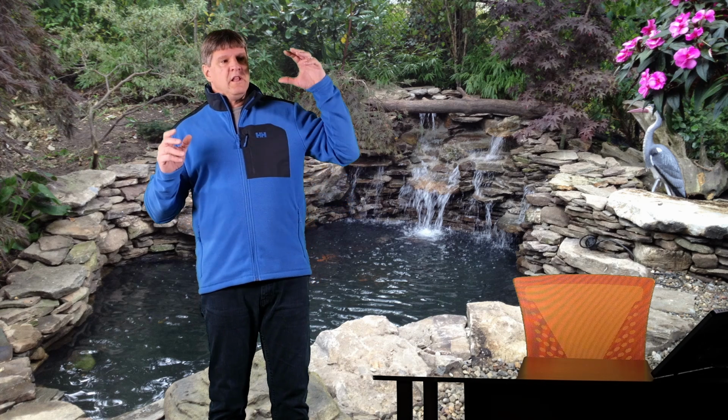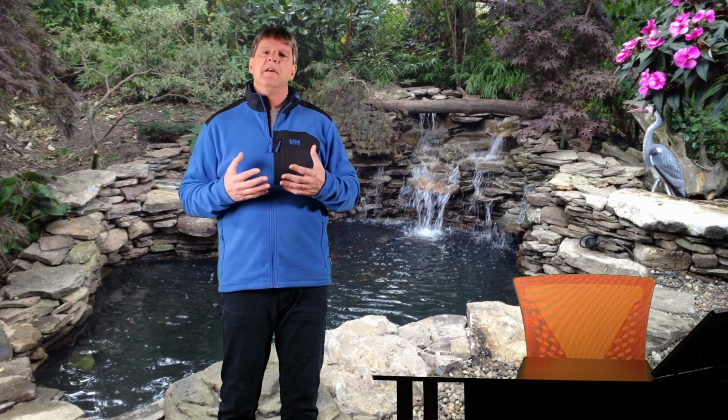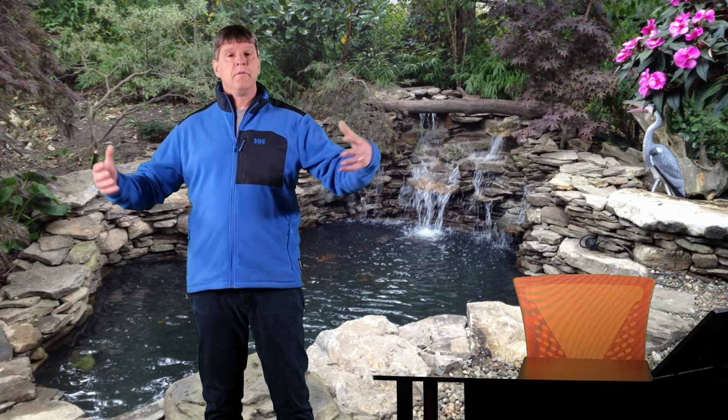Too many times I see small ponds and people want to stuff them with water lilies. They want to put all kinds of fish in there. And then everything just gets overgrown, really dirty, becomes a mess. Fish get sick. It's just, right? Really think about what we're doing here, all right? Now, if you just have a small space and you don't have a lot of room to build a bigger pond, or, simply it comes down to budget, right?